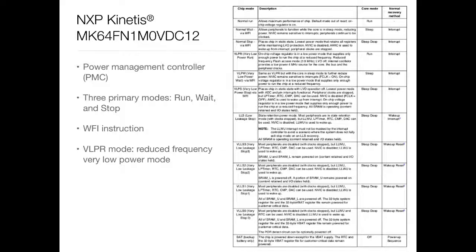in this particular processor that we were talking about, there is a power management controller, and it provides kind of 3 primary modes: run, wait, and stop. There is a special instruction which, and something like this you'll find in a lot of places, wait for interrupt. So the idea is, at some stage, I have nothing to do in this thing. There's no event, no task remaining. So you'll execute this WFI, and then we are going to wait until some event happens. A packet arrives, a button is clicked, or whatever, something happens, and then we go into this.